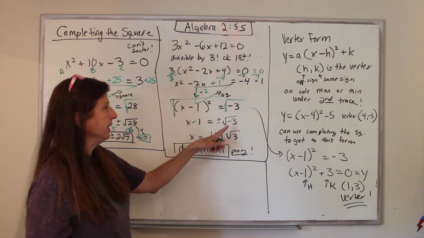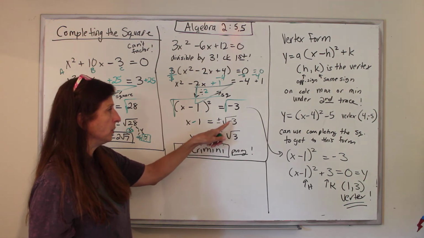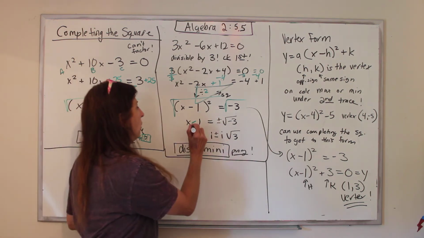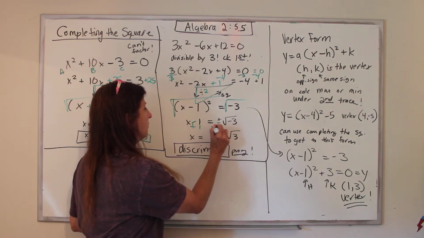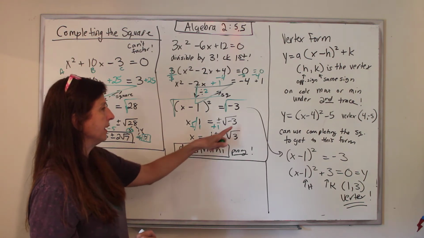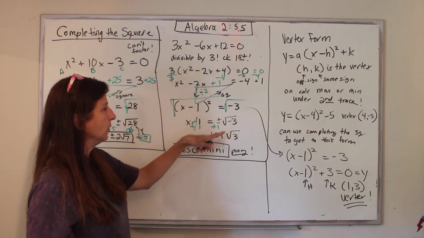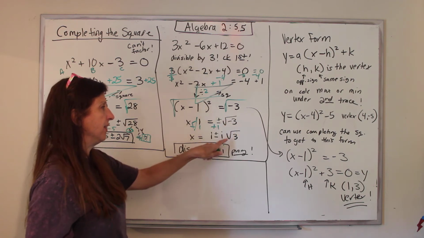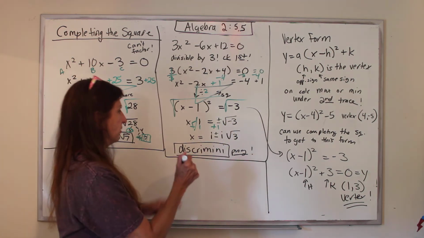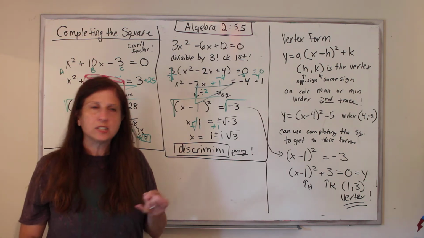And now we need to square root -3, which you know we can't do. But it'll be plus or minus. We plus 1 to both sides to get rid of that. So x is 1 plus or minus, and you go ahead and pull out the imaginary to get rid of that negative, the square root of 3. And that's the answer.